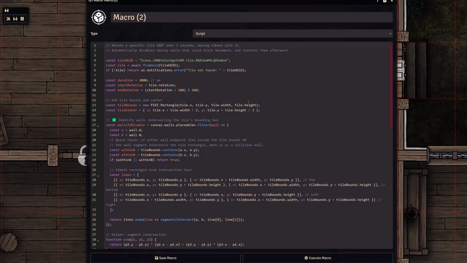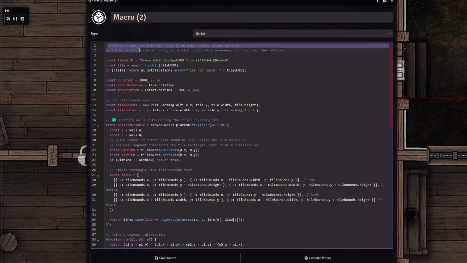This is where you can use various forms of AI, ChatGPT, etc., to help you and just ask it, I want a macro that does this. It will build it for you, and then you can tweak it and say, oh no, actually I need you to do that, I need it to do that in this condition, and it will build it for you. The really good thing is it does annotate it for you as well. So this is mostly with my tweaks from ChatGPT.